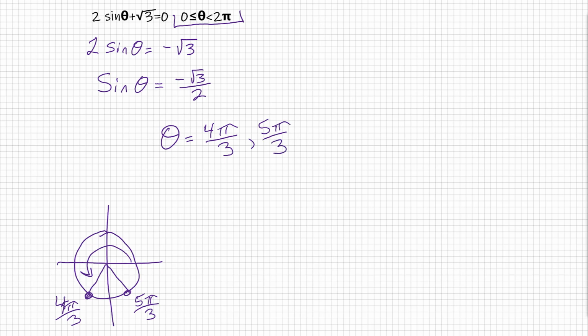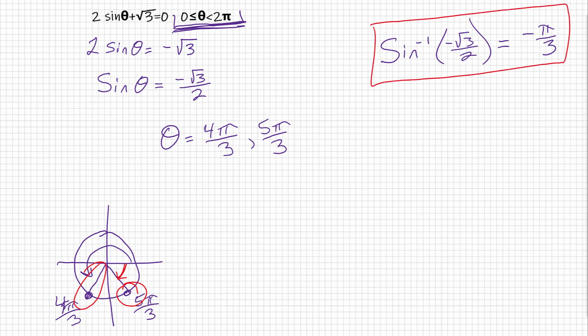Now just a note real quick, if you were to plug into your calculator inverse sine of negative square root of 3 over 2, depending on your calculator, it may give you a real ugly number, or it might say negative pi over 3. But negative pi over 3 is not within the restrictions they gave us. So it tells us about this angle right here, or a coterminal angle to that one, but it doesn't give us the 4 pi over 3 at all, and the 5 pi over 3, or the negative pi over 3, is coterminal with the answer we want. It's not the actual answer we want. So while you may need to use your calculator at times, be careful because it will lie to you. It won't give you the answer they're looking for.